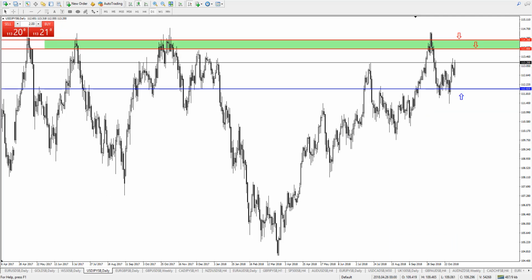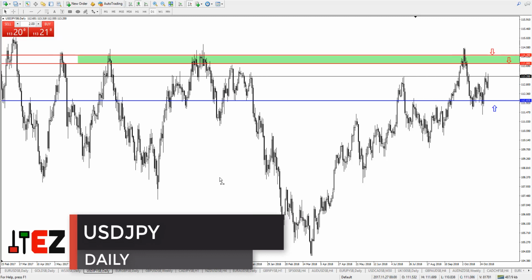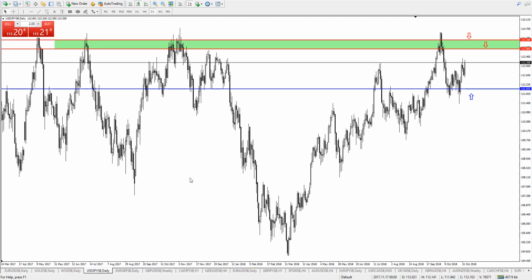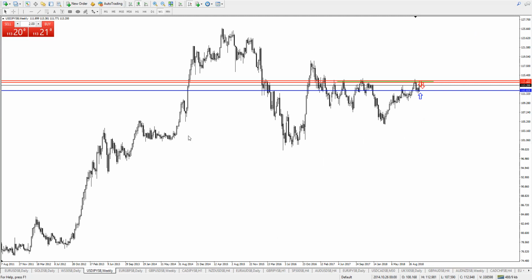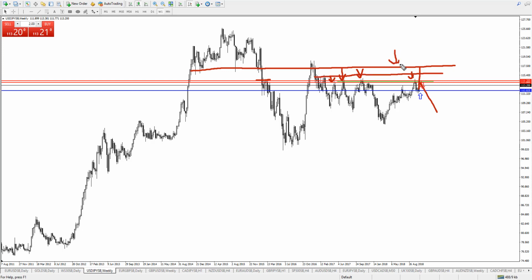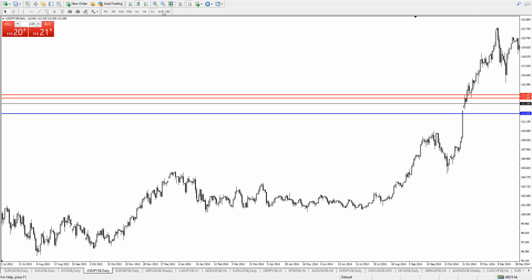All right, okay, so we've got dollar yen. We are actually coming up to a very significant level. If we zoom out here on the weekly, we have resistance right here, resistance right here, resistance right here, and some resistance along here, and support is quite far up here. This is a much more significant support level. Now, we can reject that level and come down, or we can break out to that level, and then we'll be looking at our next level of interest, which would be either one of these two levels, just looking at it with the naked eye.